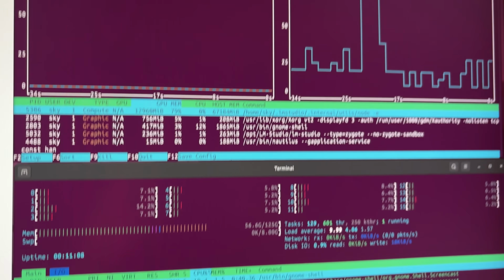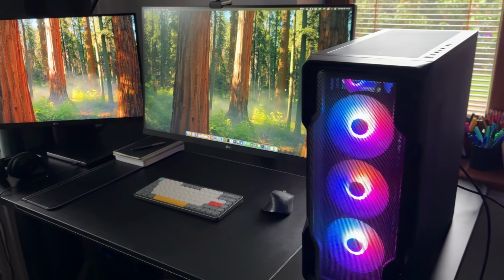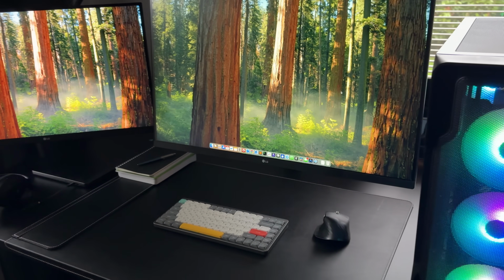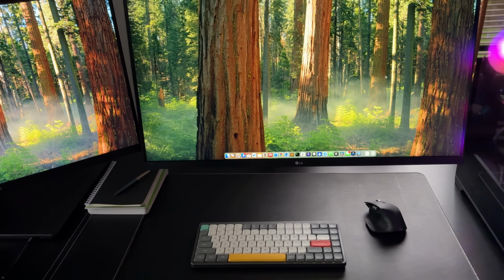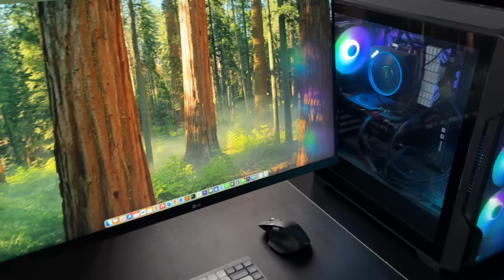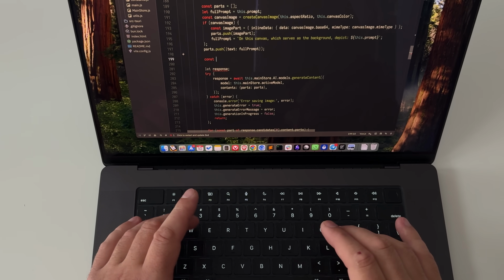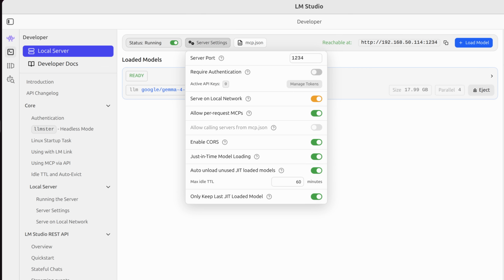By the way, this desktop is running Linux and I occasionally use it for some of my projects. But I rarely use it as a traditional desktop machine, it mostly acts as a powerful server. Since it's connected to my home network, I usually access it via SSH from any of my other computers when I need it. My main machine for interacting with everything is still my MacBook. And the nice thing is, you don't really need much setup to make this work. LM Studio already has a built-in API that you can access over the network.